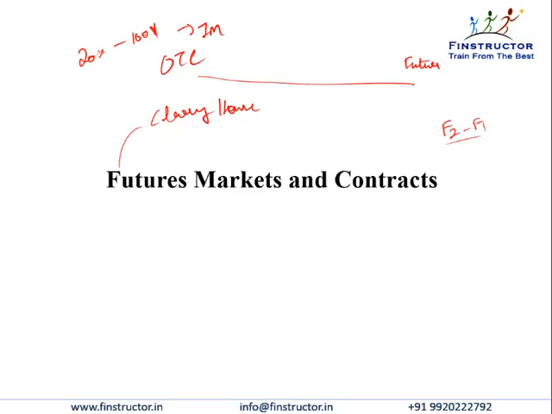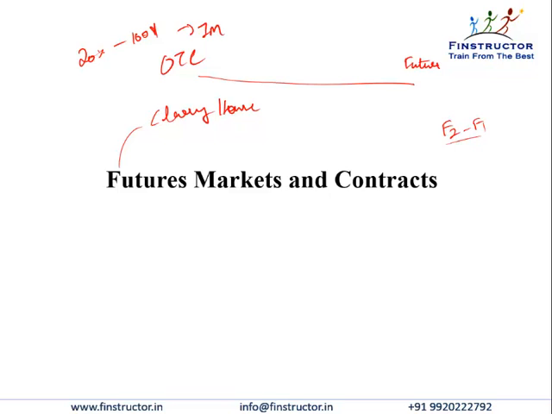And then because it is through a regularized exchange, there is anonymity of trades. The counterparty for me will always be the exchange. The counterparty similarly for the seller will always be the exchange, and the exchange ensures by way of this margining and additional margining requirements that the trades are all settled. So offsetting the trade is very, very easy. Unlike a forward contract where I may have longed with one counterparty, now to offset that trade or exit that trade, I have to find a short counterparty who I can short with. So that problem doesn't happen in futures because all counterparties are the exchange.